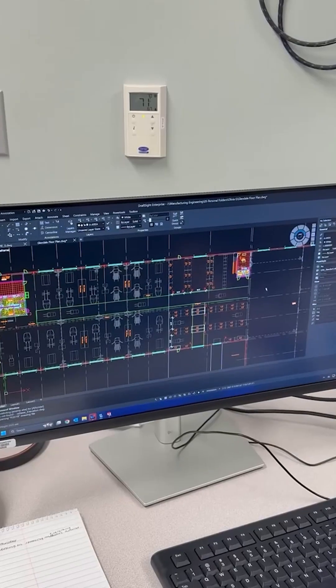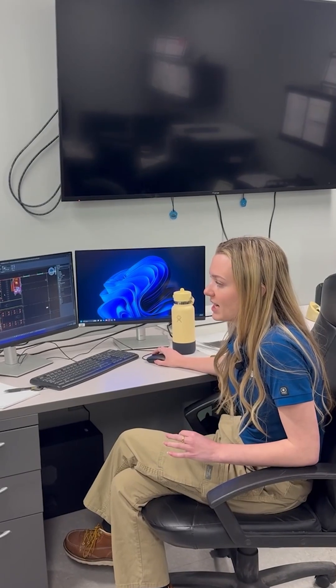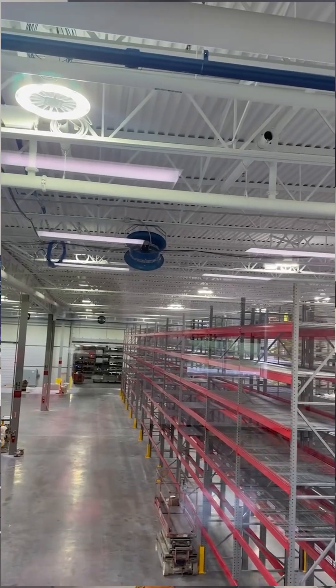Another project I've been working on is the layouts for one of our facilities. I was given the task of making sure that as much racking as we could possibly fit in there was placed in there, so I got to play around with different blueprints in order to make sure that all of our racking is as tightly but also efficiently placed within the building.